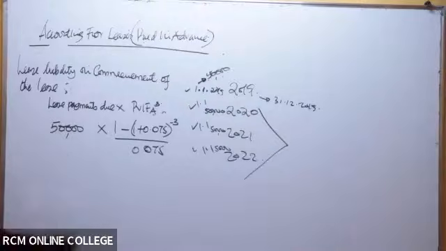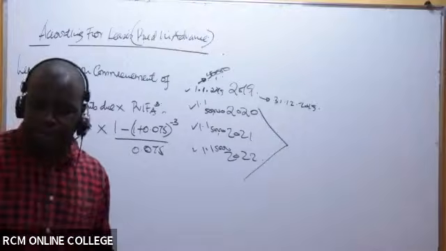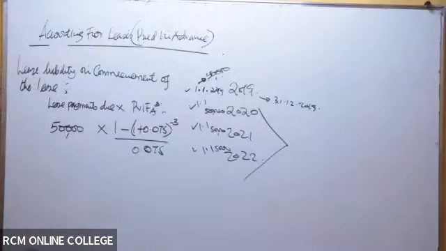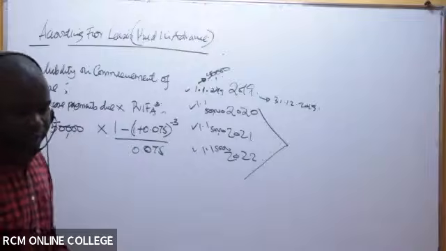So of course you've already been given, but if you had not been given, that is how you could have computed. Take note of the difference with how we are getting the lease liability under payments in arrears. So that is what I wanted to come out. That's how you end up getting the lease liability.